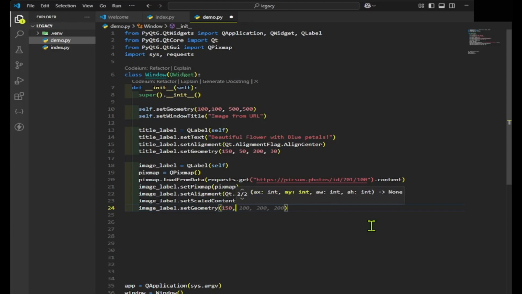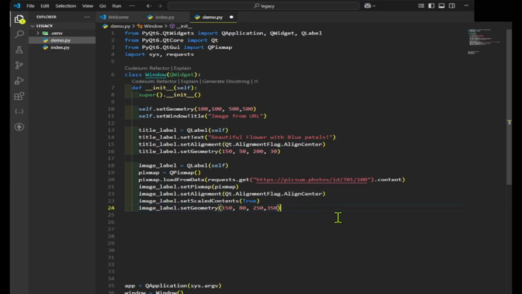Instead of 50 for the y-axis, we put it a little down, so I'm going to make it 80, and specify the width and height as 250 comma 350.